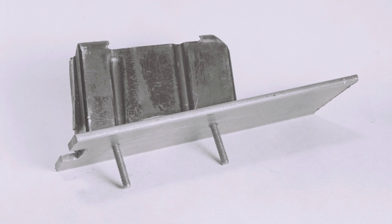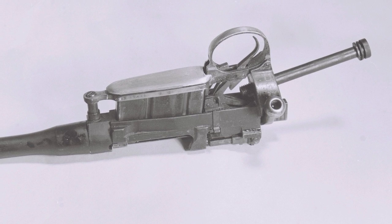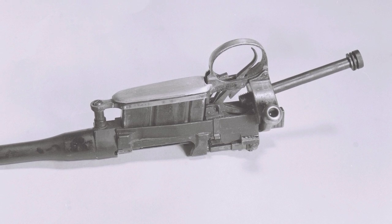So what I'll do is I'll take steel strip stock, and I will drill and tap 2 holes in it, and I'll drill that right through the bottom, the new bottom of the magazine, and I'll secure the new floor plate to the magazine with those screws. And then I cut those screws off, and I will shape that piece of steel until it's a decorative floor plate. And at that point, we're all set.